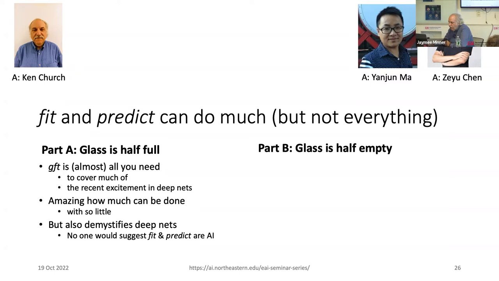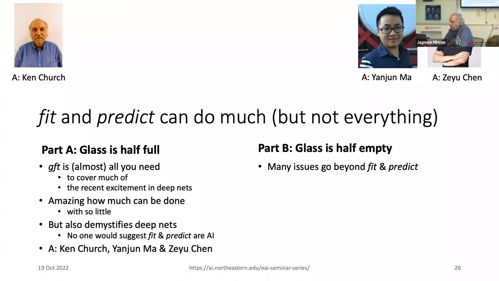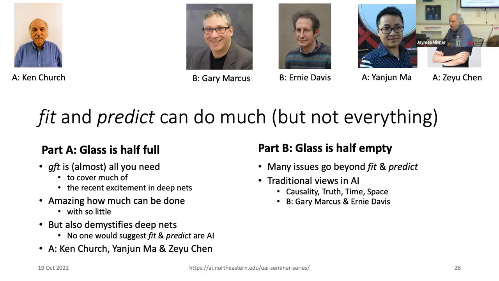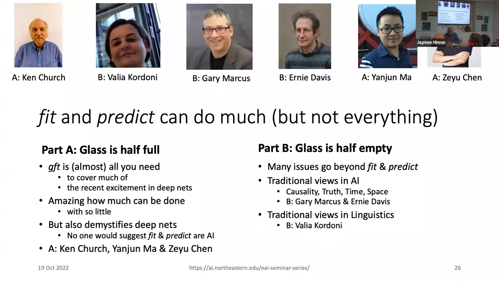The three authors — myself and two colleagues from China — are on the Part A, the half-full side. We have some people more on Part B, which acknowledges there's a lot this doesn't do. Gary gave the talk last time and he's deeply skeptical; Ernie, his coauthor, is also pretty skeptical. Ernie did most of Part B for the tutorial. They're mostly pushing what I would call traditional views in AI — a whole lot of things Part A doesn't deal with, and that the deep nets literature doesn't deal with either. And then there's also centuries of work in linguistics and philosophy, which is also not addressed.